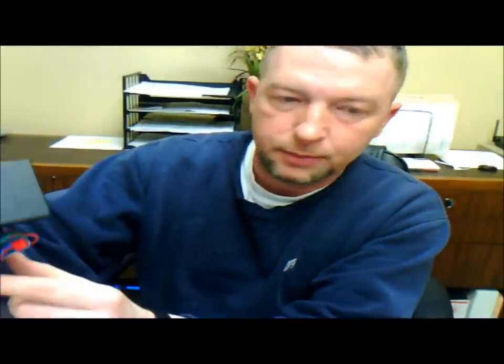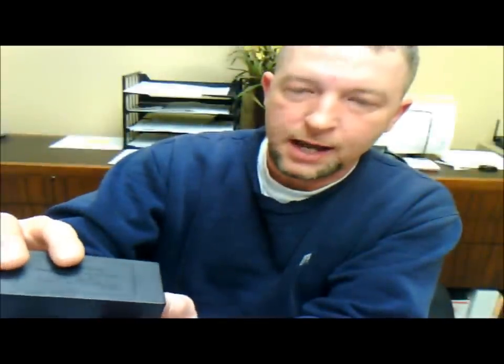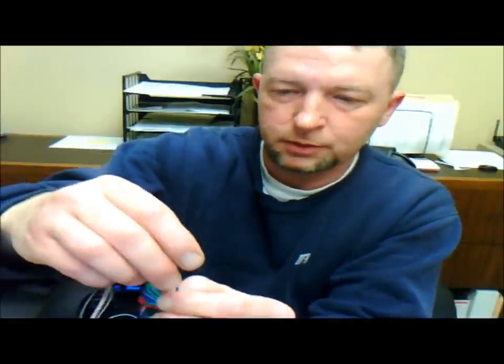I'm going to start with the older stuff - anybody can understand this. Here I brought an Omega Pass-for. This is basically a key in a box - maybe you've heard of or seen these things before. It's analog technology, the opposite of what is used currently. It's all about CAN-bus digital integration now, but back in the olden days this is what we used. We would take a physical key, stick it into the box, and hardwire it. This one is extremely prehistoric and basic.